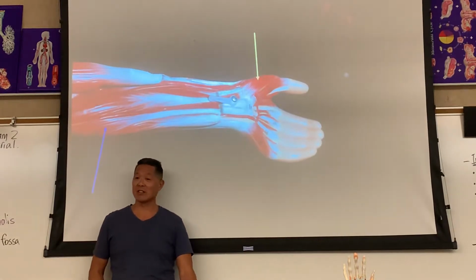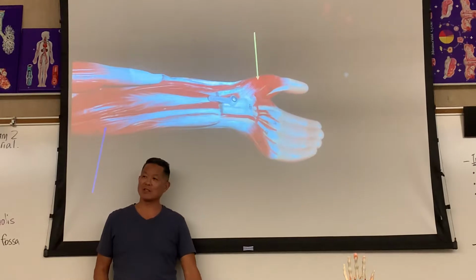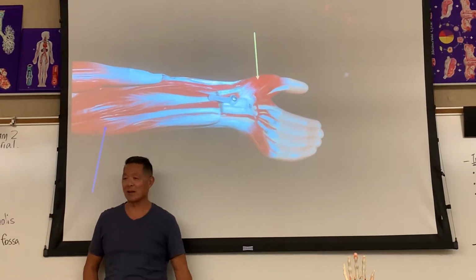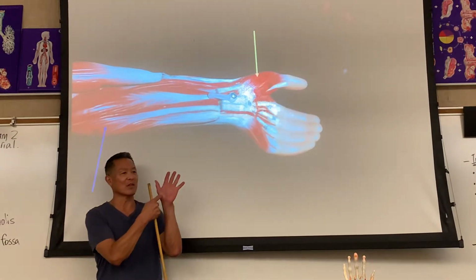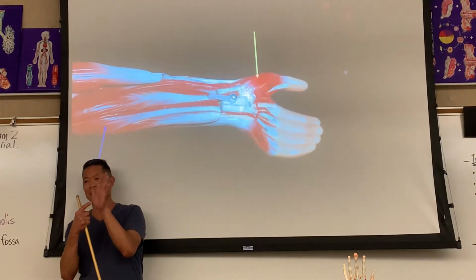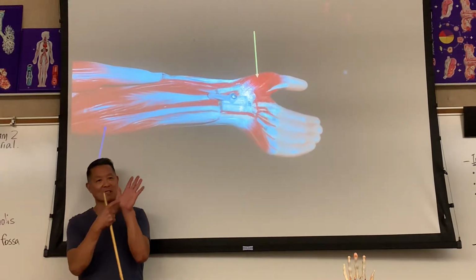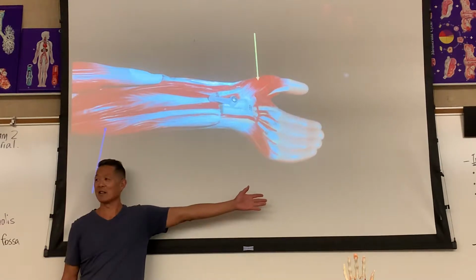Abductor, because it's lateral. Pollicis, because it's the thumb. Brevis, because there are two muscles that do the same thing, and this belly is in the hand. This is the meaty part at the base of your thumb. Abductor pollicis brevis. It's in the hand. Everybody see how the names work?